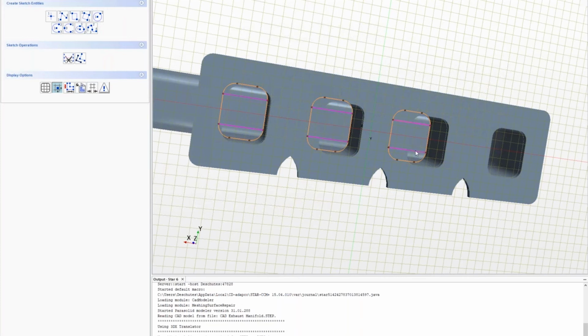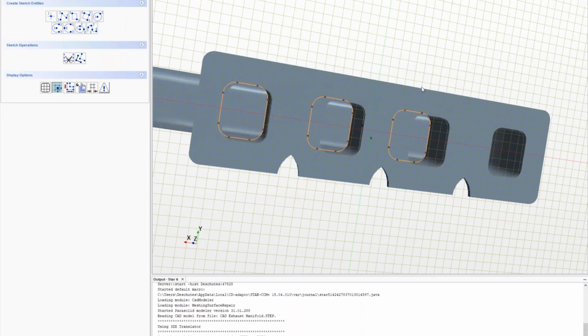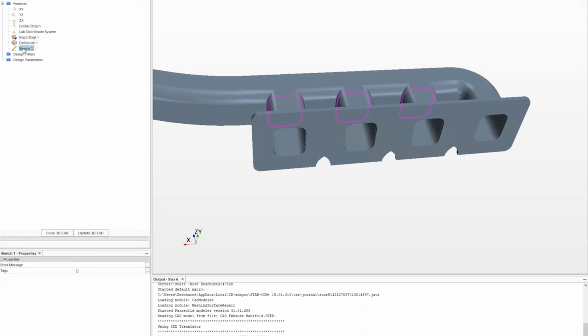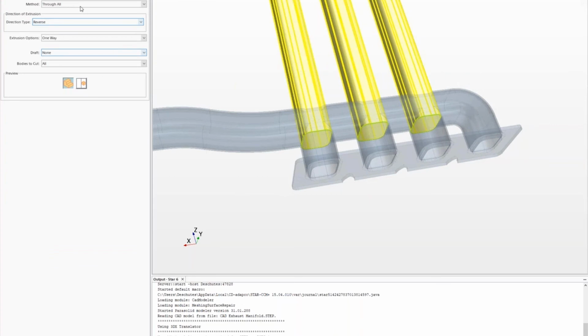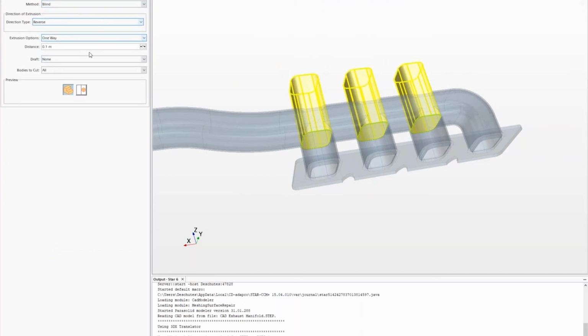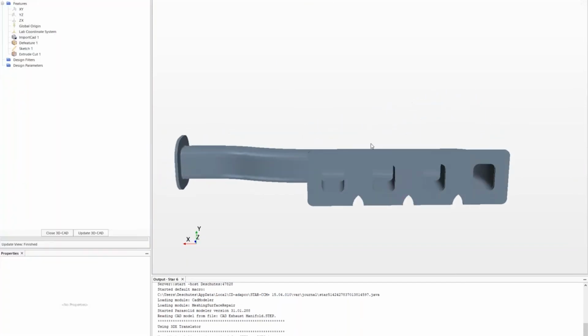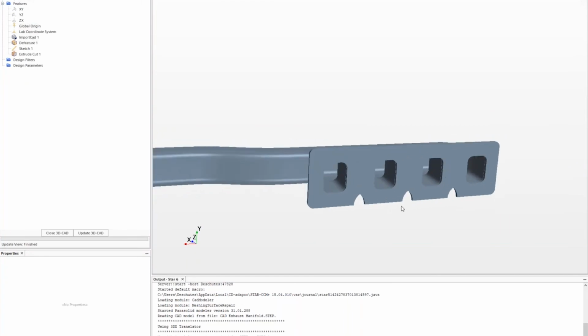We do want to get rid of these cross members so that we have a straight shot to go through. And now we have a pattern of the inside walls. We hit OK to exit the sketch, and then from the sketch, right click, extrude cut. By default, it does a method of through all. We want to set this to blind and maybe just set this to a 1-inch cut. We just want to get in far enough so that we blast out that wall that was erroneously put there. Now we've hit that, and we've got pretty much a corrected part that we can go forward with.